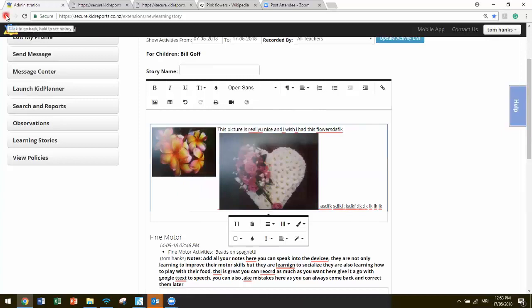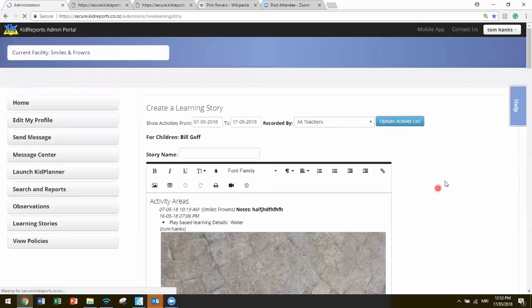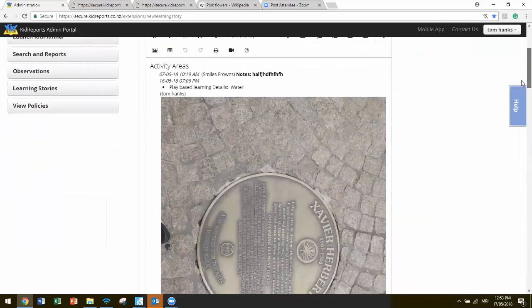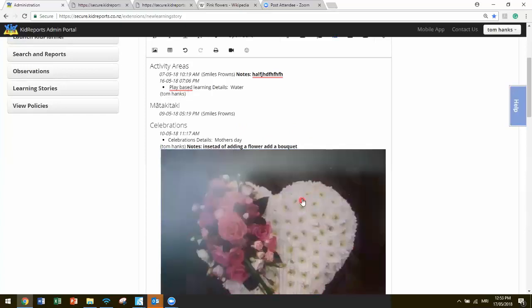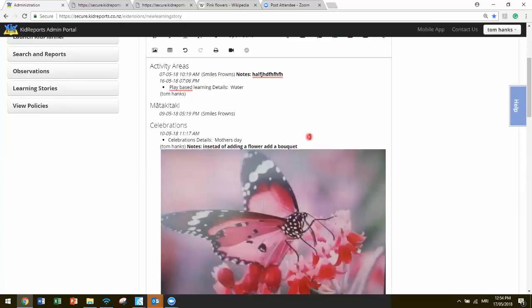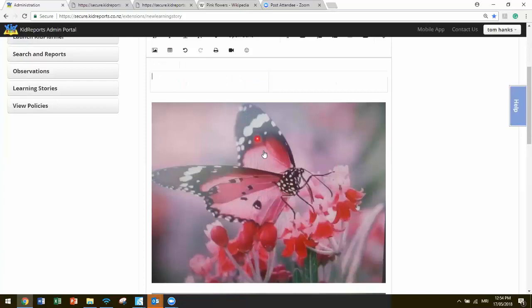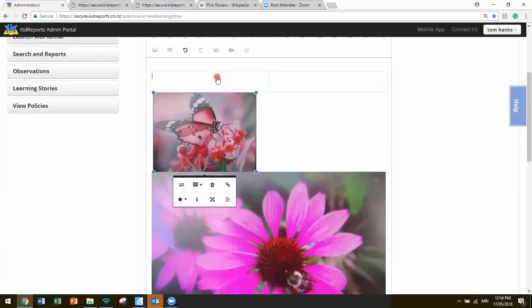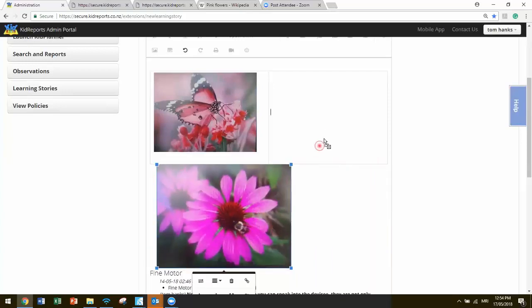So I'm going to start fresh again, and I'm going to pick another date range, the same one, update activity list, and I'm just going to show you guys a couple of things that you can do when working with cells. Remove that picture, and remove this text. Okay. Let's insert another table. So the benefits of working with a cell, let's resize this image. I'm clicking on the image, resizing it, and placing it in the cell, another image, and placing it in another cell.